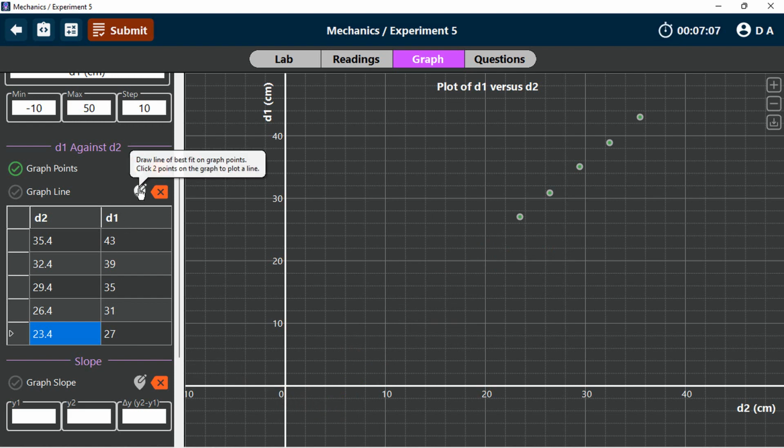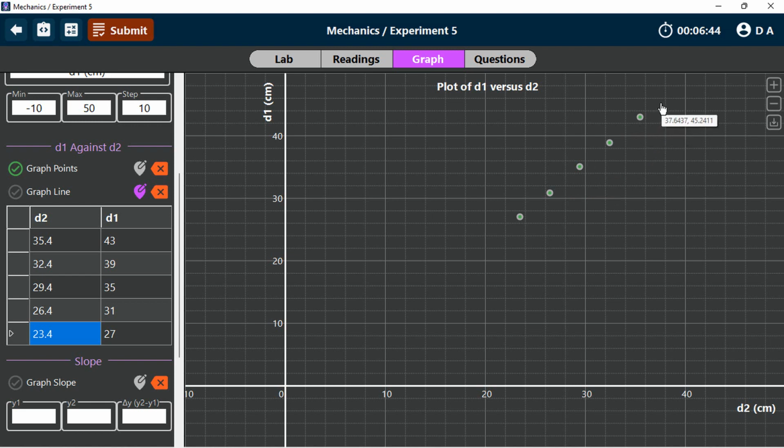The next thing about a graph is drawing the line of best fit. That is, you have to connect all these points with a line. So how do we go about it? Let's go about it this way. To get it done on paper, you just put your ruler, adjust the ruler, then you draw a line connecting them as much as possible.